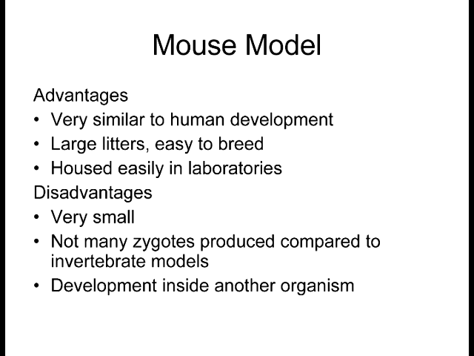But the trade-off, because of their similarity to our development in terms of genetics and later stage development, is that you can't ignore them. You have to use them as a developmental model to be able to understand us better. So these are all of the advantages and disadvantages of these models.